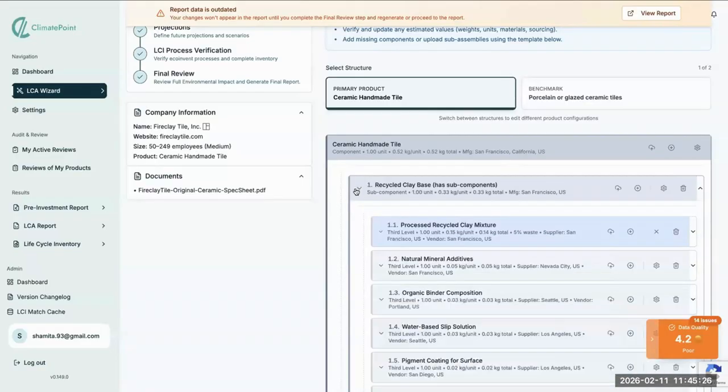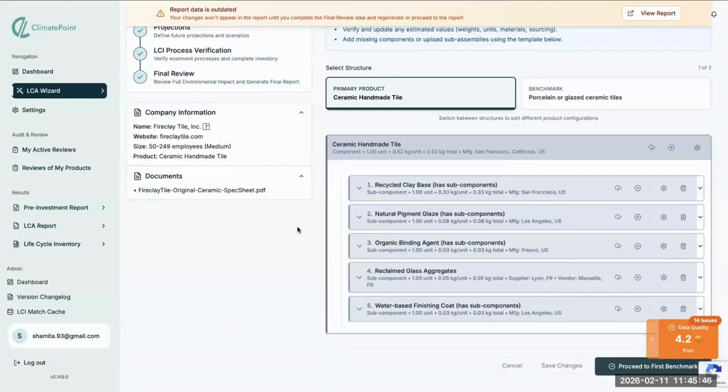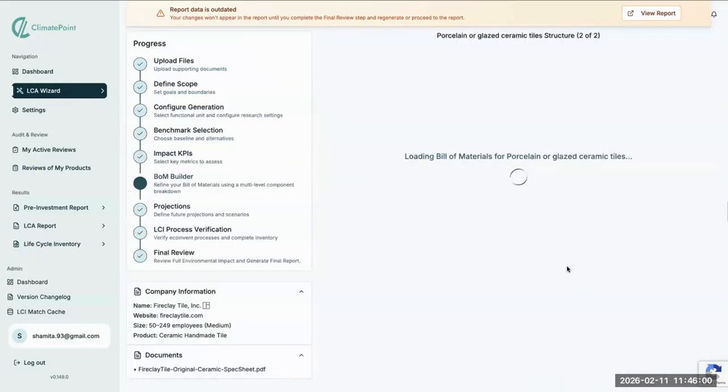But if you actually open it up, it's nested. So if you have one component with several subcomponents, all the background data, as we call it in an LCA, can also be listed. The number of nests that we can create here is quite endless. It really depends on how much detail you have, and how mature your organization is. Do you have a lot of data? Do you have a lot of supplier data? Or do you have just base level data, and whatever you have is good enough to start with? Then you can proceed.